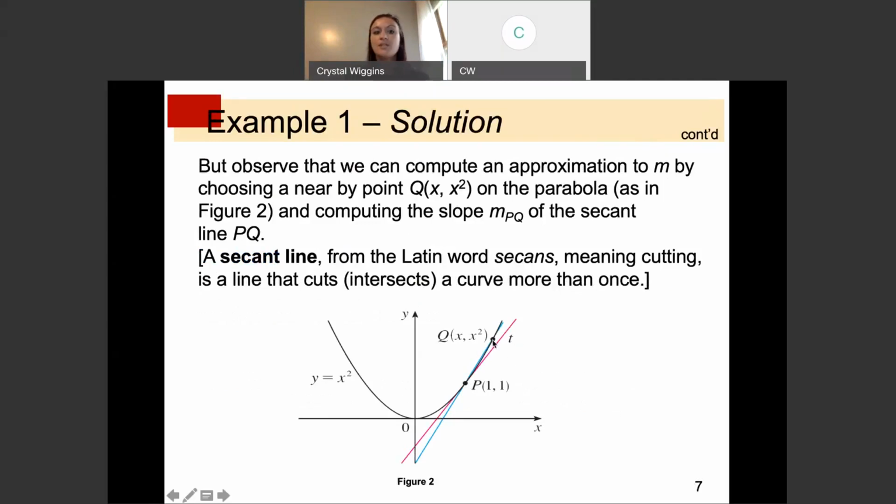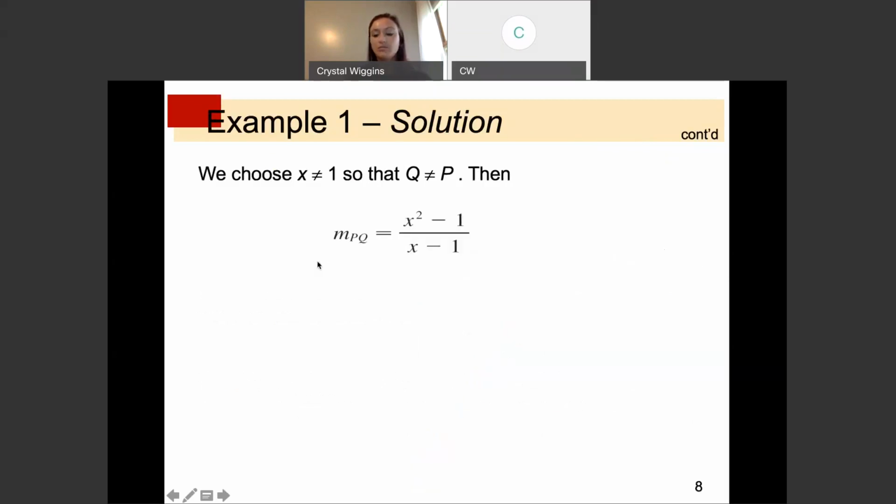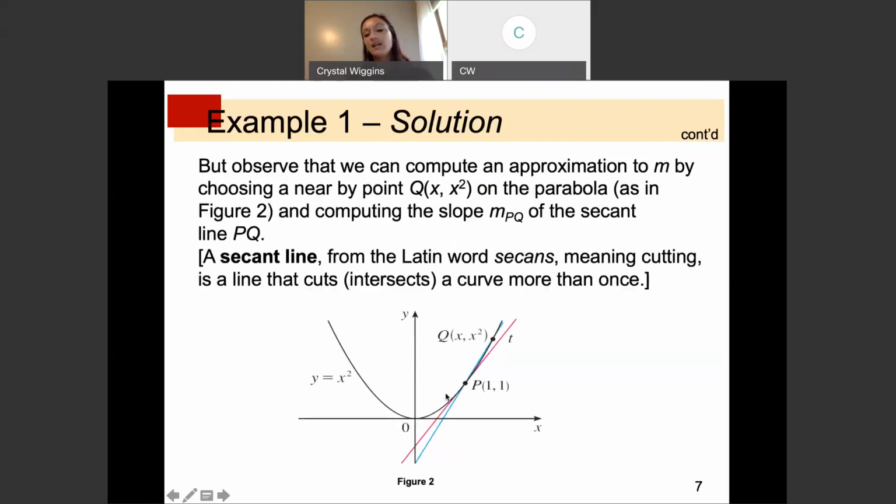So we're going to use something called a secant line. A secant line is a line that's like an average. If you think about it, you are splitting the difference, so to speak. So if you create a line between 2 points on the parabola, that straight line, this blue line, is called a secant line. And you could see that there's clearly a difference between the slope in the blue line and the red line, but also notice how far apart these points are.